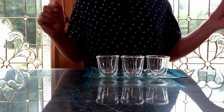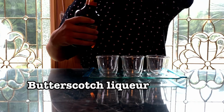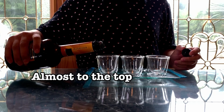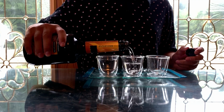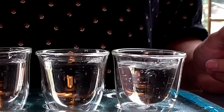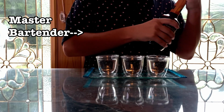First, you're going to want to have 3 shot glasses. And then you're going to want to grab your butterscotch liqueur. You're going to fill up these 3 shot glasses almost to the top. You want a little bit underlapping, as you can see. You don't want it all the way. Also, be careful not to spill it like I did right here. And don't go for it, just don't.